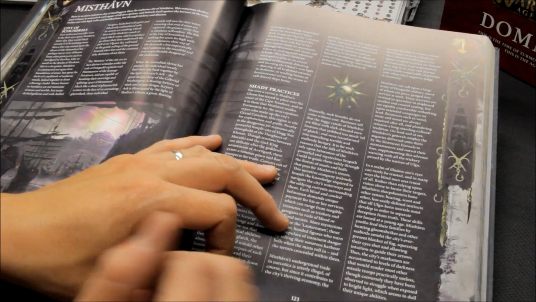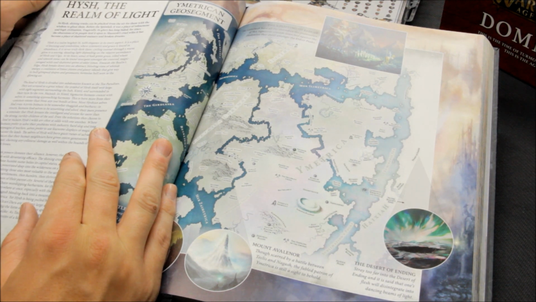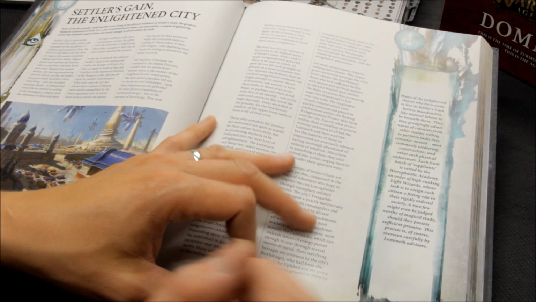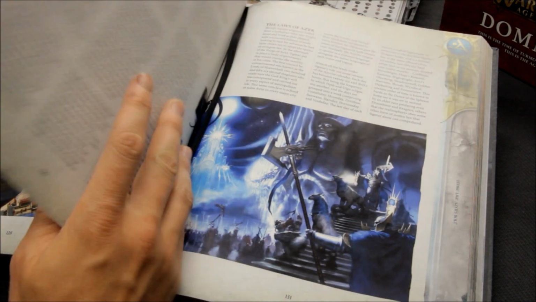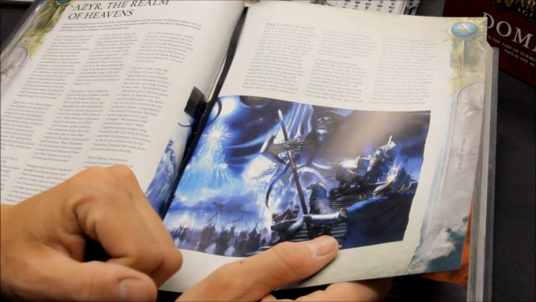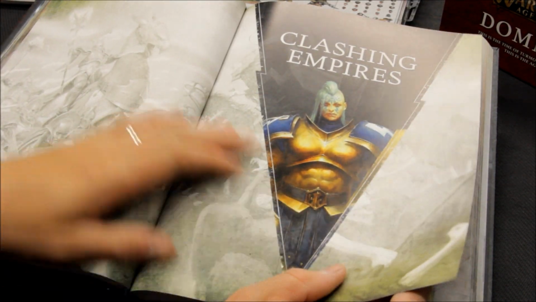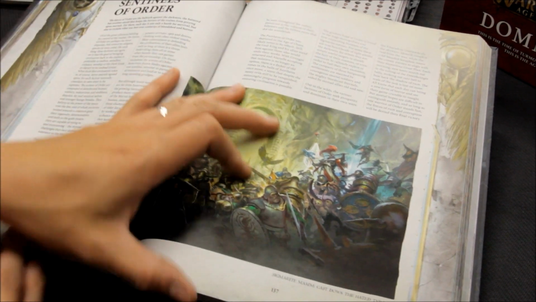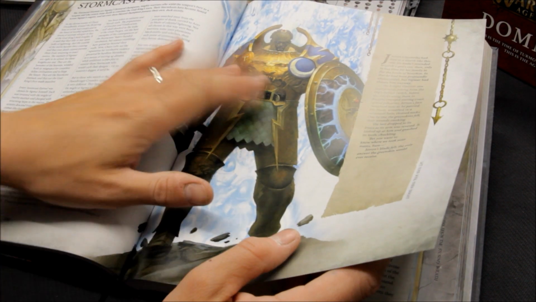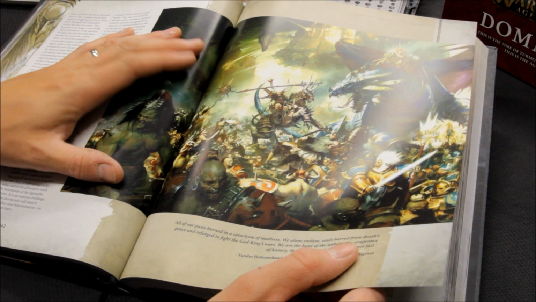Okay, Blades in the Dark. Interesting. Hysh, the Realm of Light. The Illuminated Conflict. Settlers Gain, the Enlightened City. Brilliant concept. These floating crystals in the sky. The strangest thing. Azyr, the Realm of Heavens. The Realm of Chaos. Clashing Empires. So Sentinels of Order. Stormcast Eternals. It's the new model from the set. That dragon thing. Incredible.